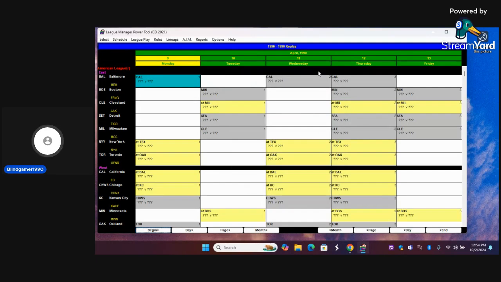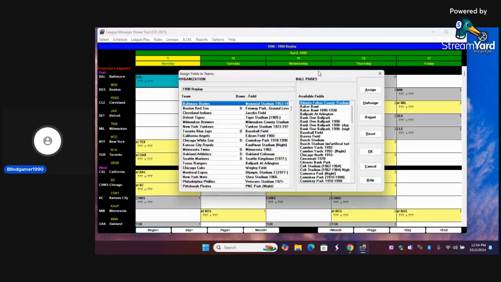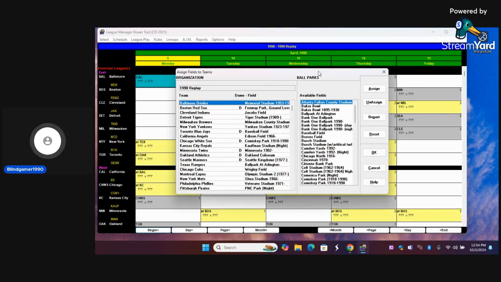All right. Now, the game will find a generic ballpark to play in for the teams, but you can assign a ballpark for the teams. Let's just show you how to do that. You can do it for one team at a time, or you can tackle it all at once. And there we see the teams here. Oh, they've already been assigned. Okay. Apparently, if you initialize the schedule, then this will not be erased.